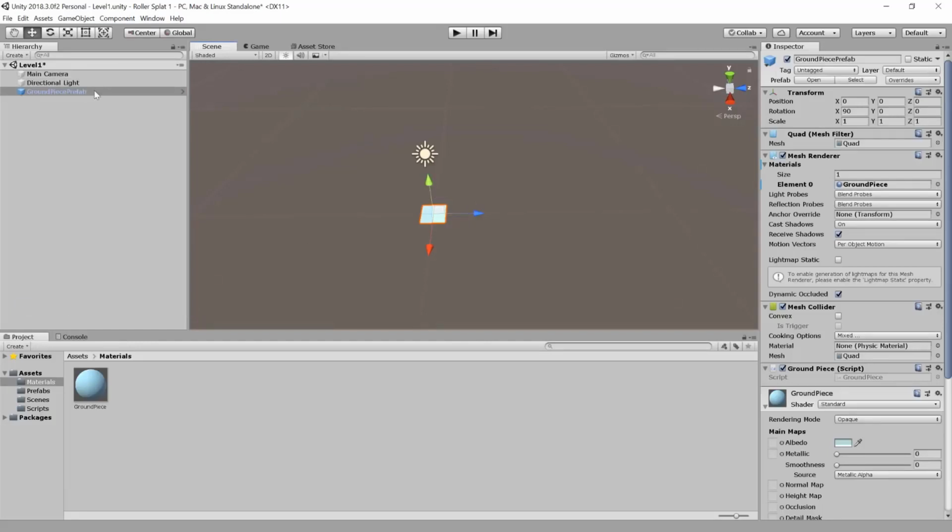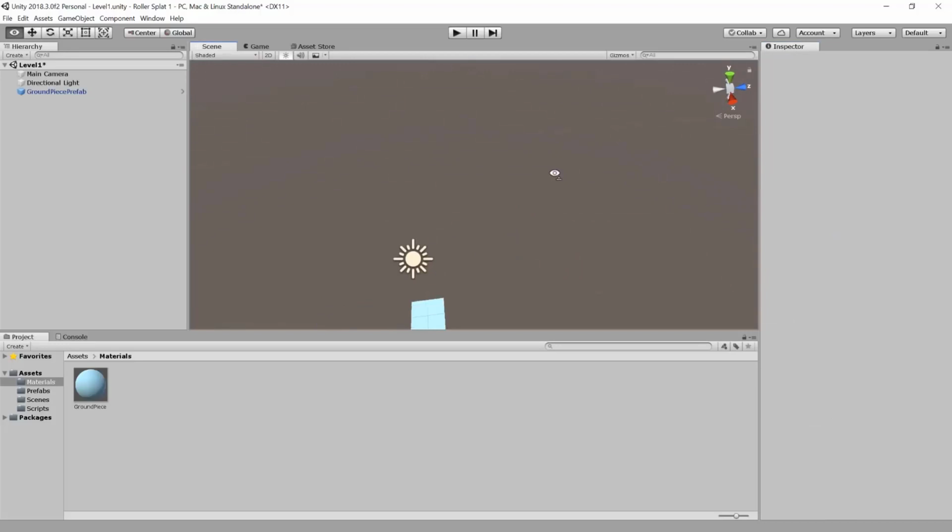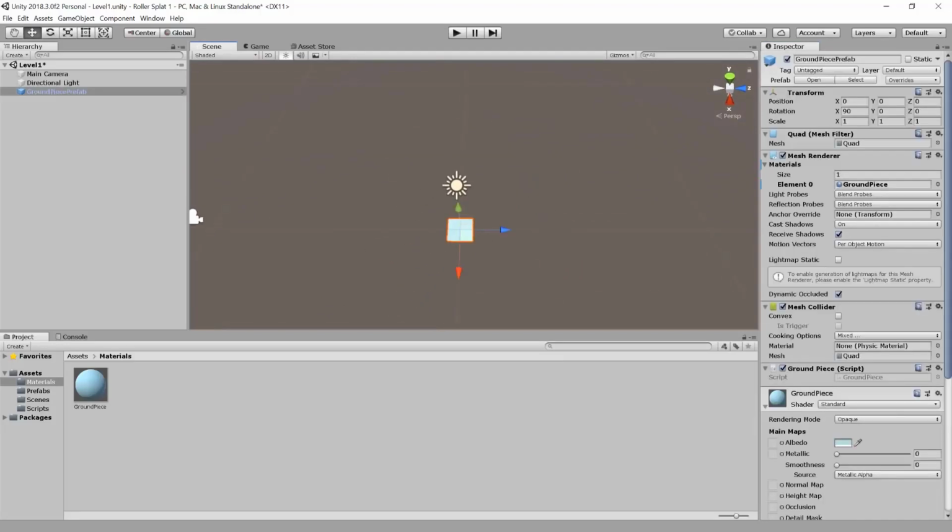Because what you can now do is you have this little ground piece, and it's at position 0, 0, 0, and has a rotation of 90, 0, 0. And a scale of 1, 1, 1. It's important that you have the same values here, because otherwise things might not work out. At least it's going to be a little more complicated. So now what I want to do is I just want to move things around, and actually let me move my camera so that my blue arrow is pointing towards the top, the green, or towards forward. The green one is pointing towards the top, and the red one is pointing towards the right hand side. So now, if you move it now, you can see it's going to change the X value, and that's what we want.